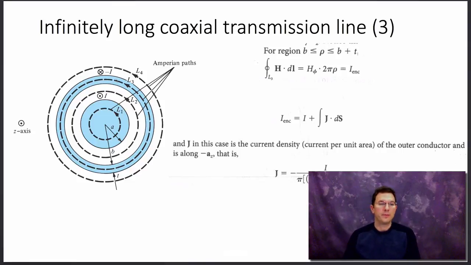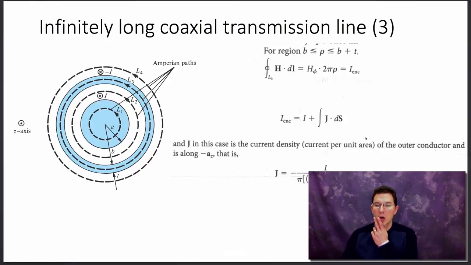That's the area of a circle of radius b plus t, which is pi (b plus t) squared, minus a circle of radius b right here. So this bottom expression is simply the area. So pi times this term in brackets is just the area of this blue annulus right there. Okay, so the current density in this region is minus I divided by that area, and it goes in the z hat direction.